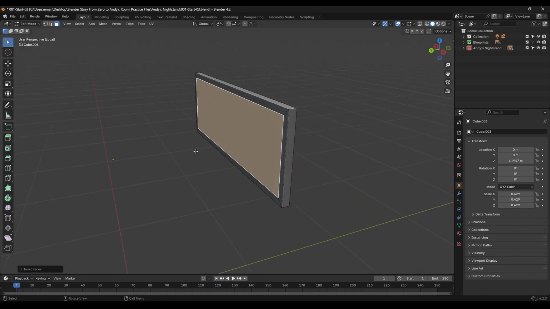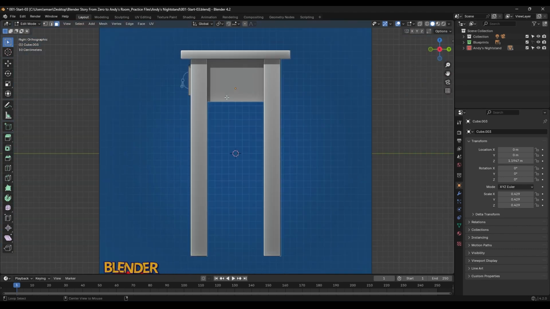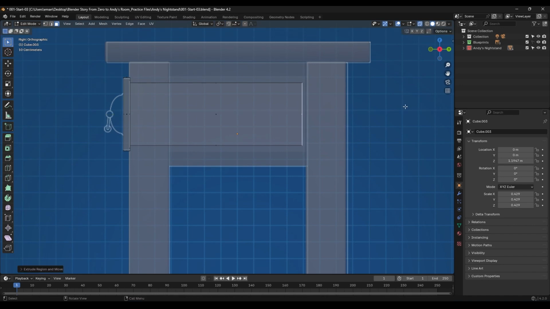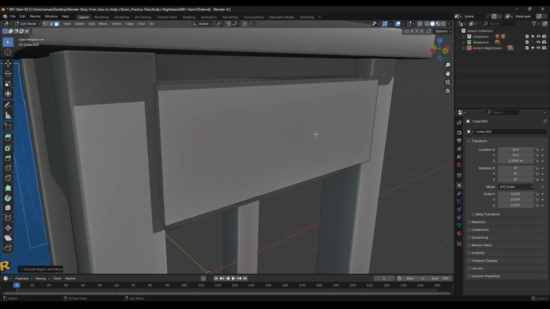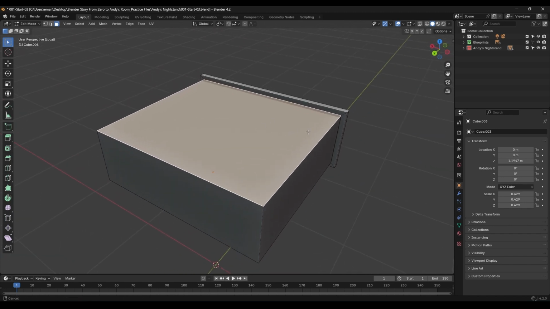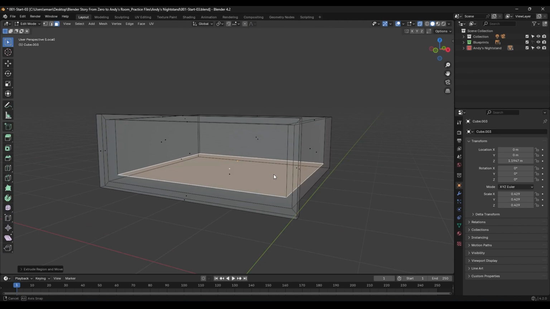I'll bring back the other meshes with the /, go to the right view, activate X-ray mode with Alt-Z, and then press E to extrude. I'm gonna bring it to about here, okay? I'll go back to local mode, select this top face, and now we need to hollow out this part for the drawer, right? For this, I'll press I again, and use Inset to define its thickness. I'll go to the right view, press Alt-Z, and then extrude this mesh downward, like this.